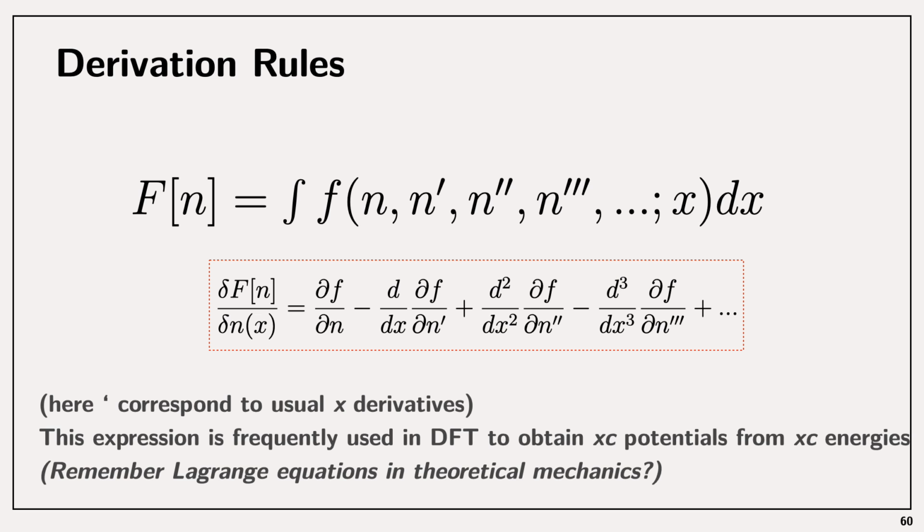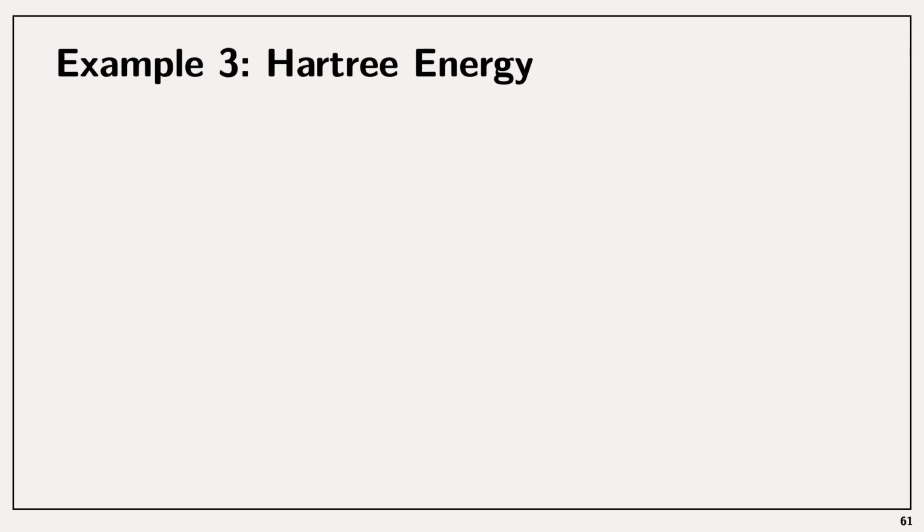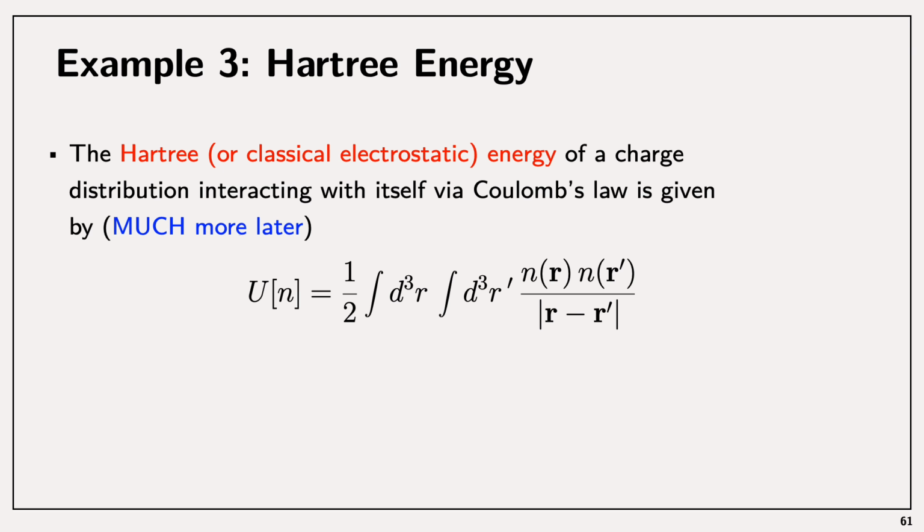But I don't want this to look like a surprise or like magic. You can actually prove this term. Do not be fooled into applying the usual derivative when doing functionals. That's all I'm trying to also convey here. And I'd like to show you the example of the Hartree energy that I started with. So the Hartree energy, which is really classical electrostatic energy, as we are going to see in lecture 3.